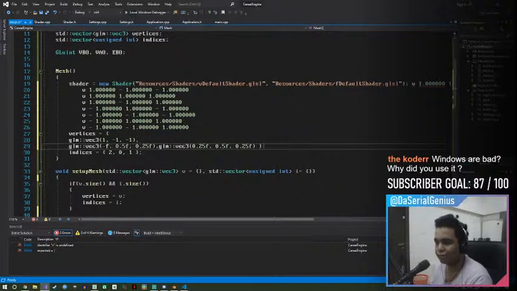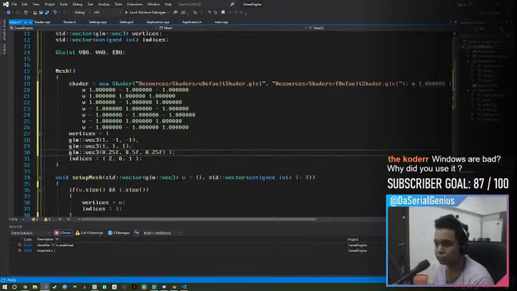Because first off, OpenGL is cross-platform. So whatever you do, it doesn't matter. 1, 1, 1. I hope I'm making my point properly.